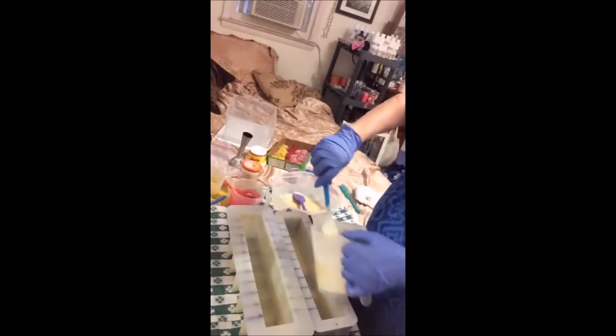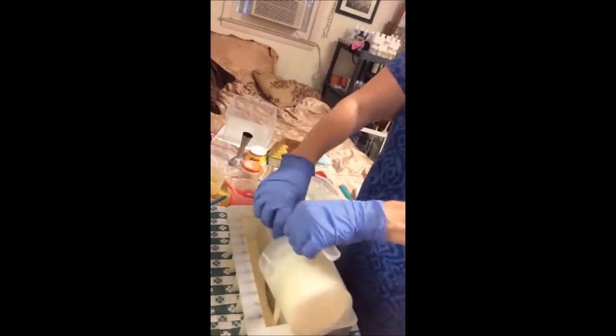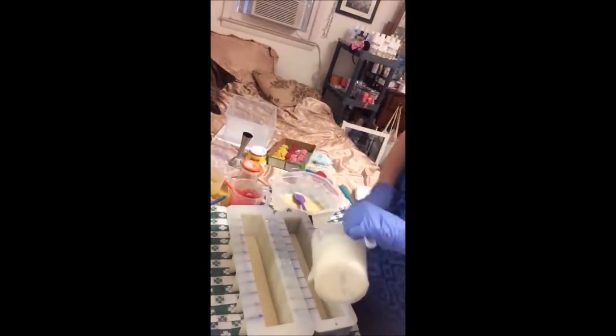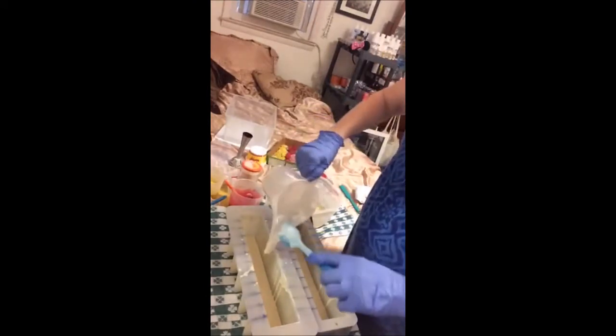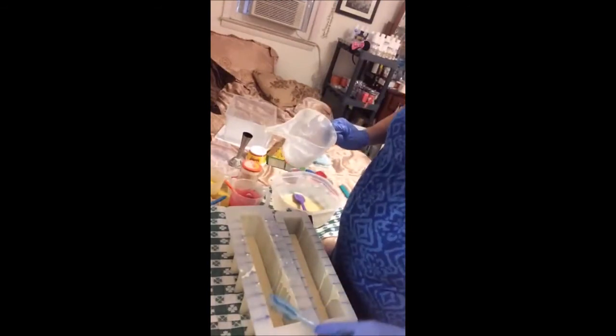Okay, so I want my base to be white. So I'm just going to use up all of the white in both of these. I'm going to pour it all off. I'm going to let the others pour down into it. Surprisingly, no, it's not really accelerating. So maybe my blend decrease the chance of acceleration, despite that all three are florals. I don't mind if I get any on the sides. It'll just be a little extra white.